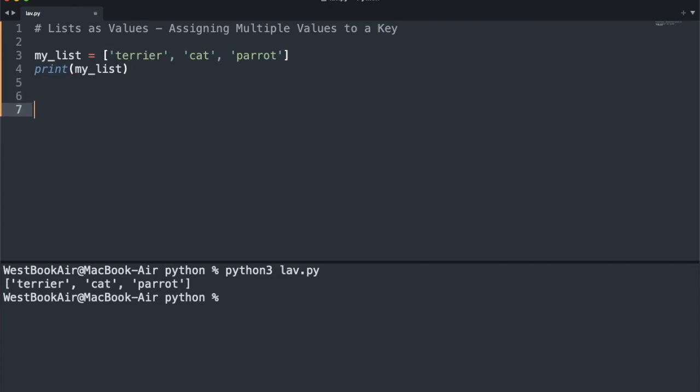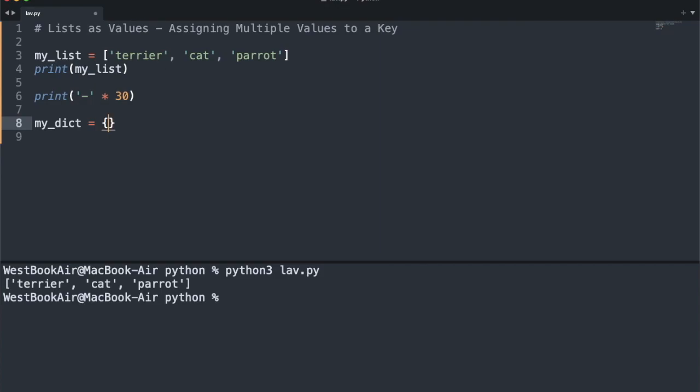In the background you can already see I'm writing a list, my own list, with my terrier, cat and parrot, just to show you an example so we can quickly recap lists and dictionaries and their properties before we get into it further.